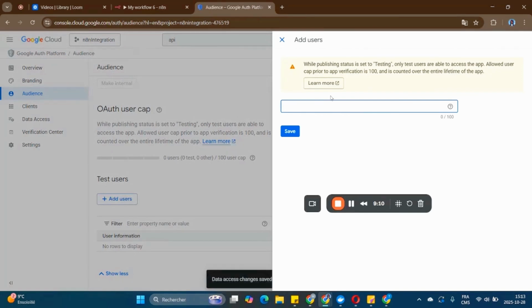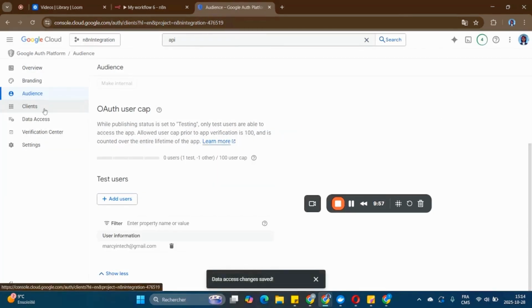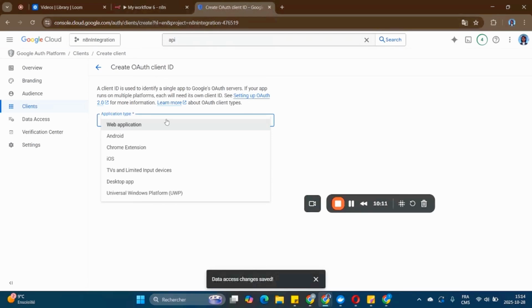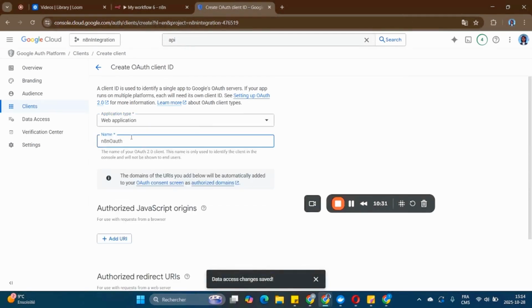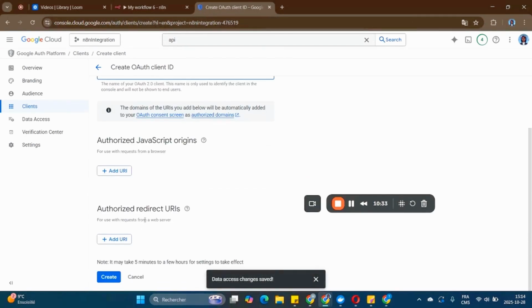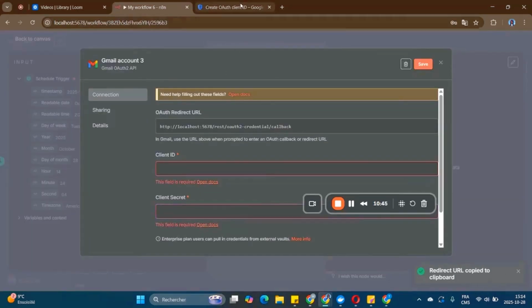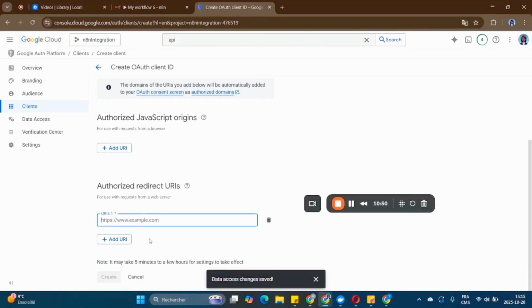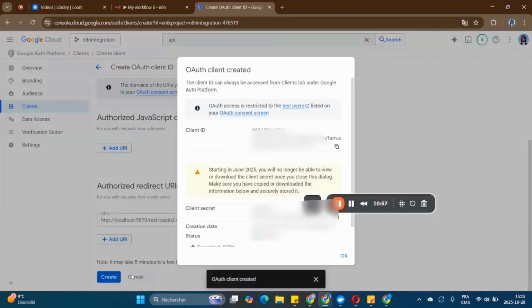And for us, it will be my email, and save. And after that, we're going to go to client, our credentials, for our connection. And for the authorized redirect URI, you click into that, copy it, and then click add URI, and paste it, and create it.